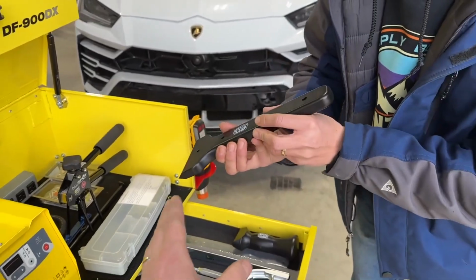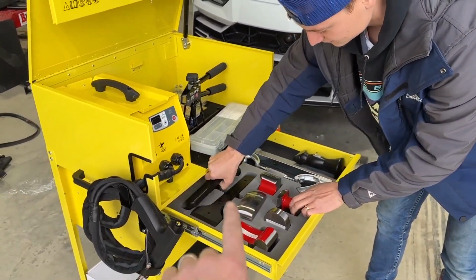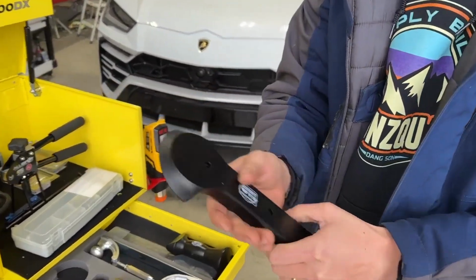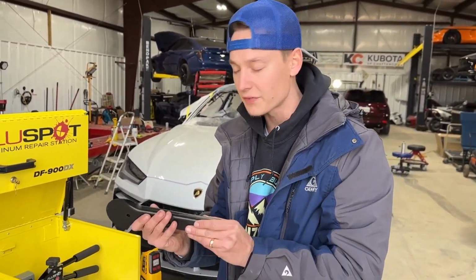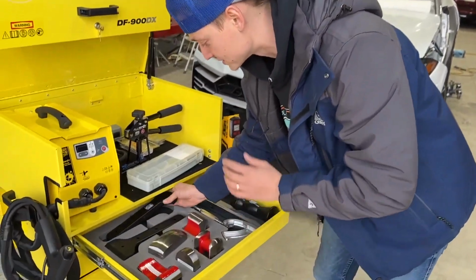Yeah, you can use that to just hammer on a few dents and stuff like that. So there's a bunch of different types of stuff. We're definitely gonna have to watch a few videos. And this is just aluminum repair type of stuff right here. We're not used to it, so we're gonna get used to it. You know? So this is very soft stuff, that way you're not damaging stuff excessively. So plastic against aluminum is just the perfect thing.